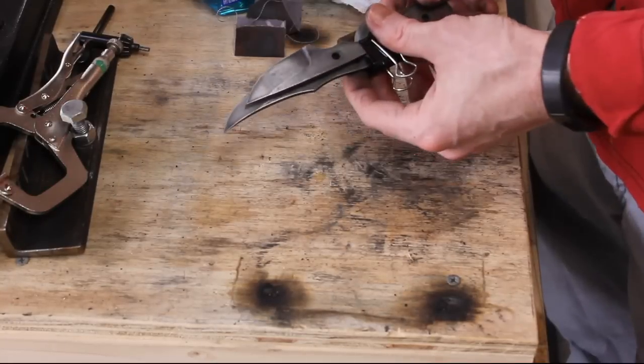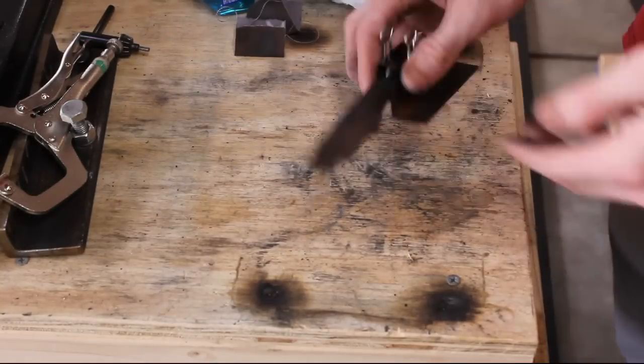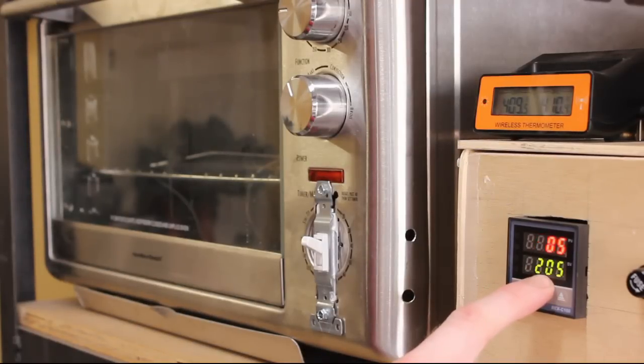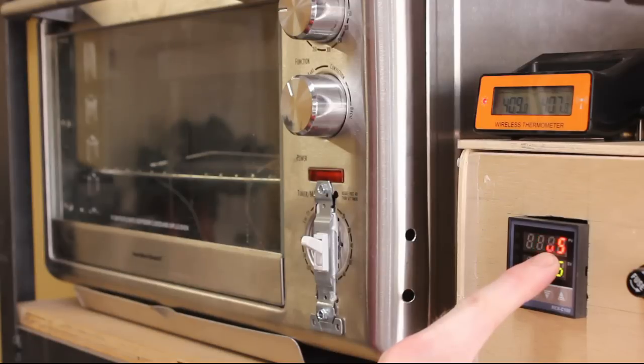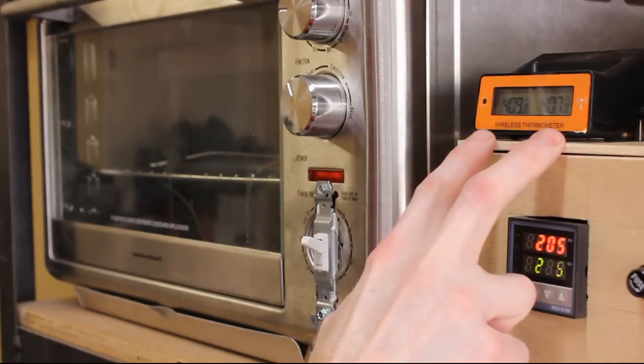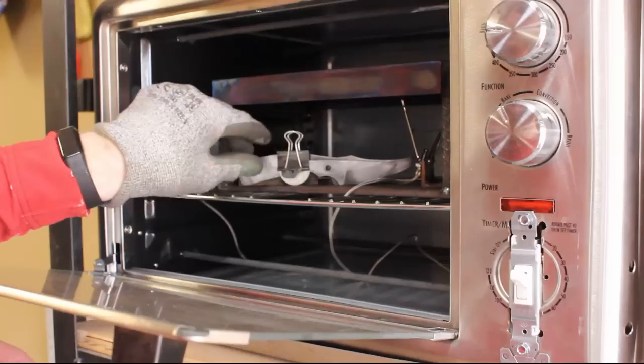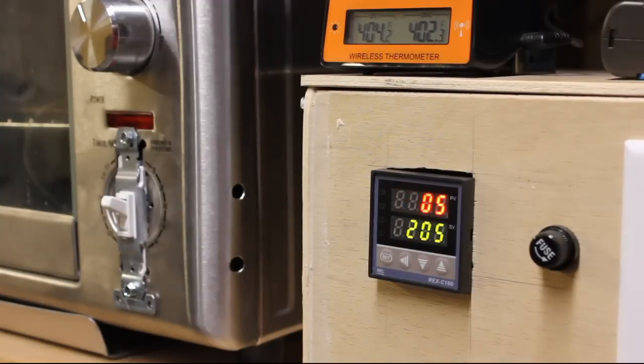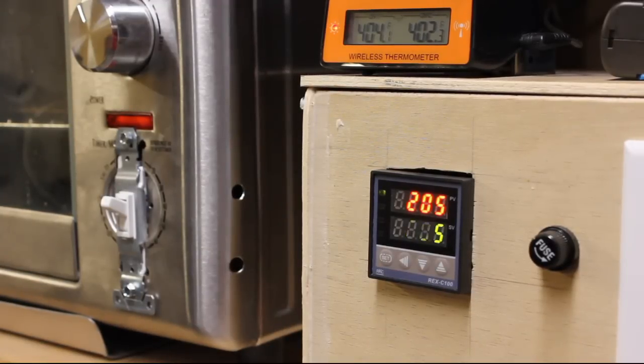I'll be tempering two blades at the same time, so you'll see this binder clip and spacer to separate the blades. I'll be using my new PID controller. The green number is the set temperature in degrees Celsius. The red number is what the transducer is actually reading and the two numbers on the orange display are from two cooking probes I have in the oven to co-witness the transducer.